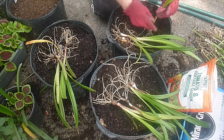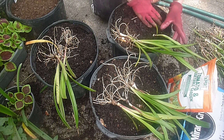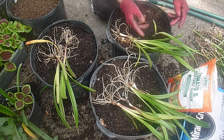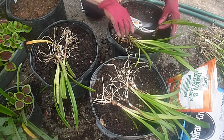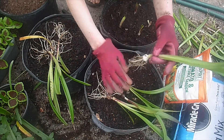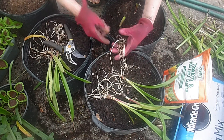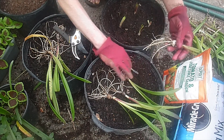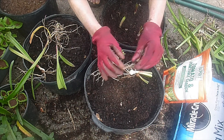Let's go ahead and get these planted. I want these beautiful roots to be on there to get these plants off to a really good start. You don't want to sink the whole bulb into the soil — these bulbs need to be a third of the way above the soil. I'm going to take off some of the foliage too. I'm going to cut the green off so I can plant them correctly without them falling over. I'm going to show you how to prepare the bulbs for planting — just cut them an inch or two above like this, and give the roots a little trim. But you need those roots so I don't want to trim them too short.